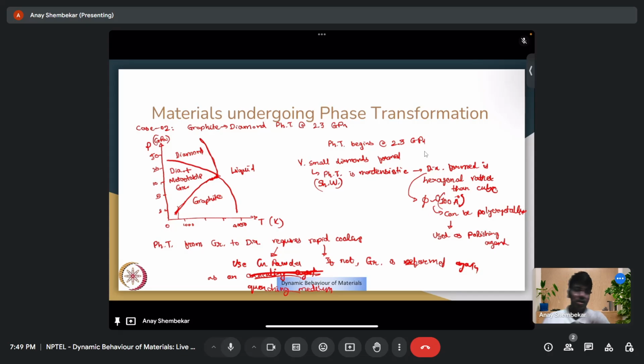So what they do in this process is they'll have graphite powder, and inside that graphite powder, they'll also have sufficient amount of copper powder dispersed. And when the shock wave passes through, once it reaches sufficiently high pressure, diamond crystallites can form. But to do so, heat needs to be taken away rapidly. That is done by those copper powders. So this process is used formally by the DuPont company, which produces small polishing agents, diamonds.